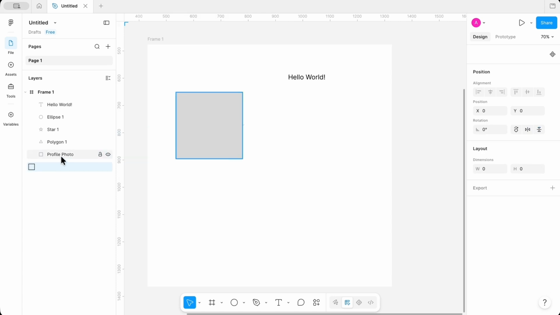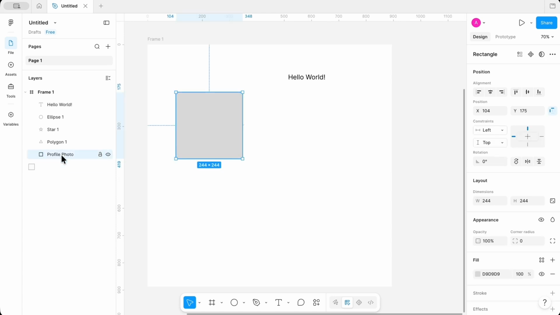Just click away. It makes finding things later 100 times easier. Notice the little icons? T means text. A rectangle is a shape. Four tiny squares means a group. And if you see a little arrow, that means there are layers inside, like a frame or a group.